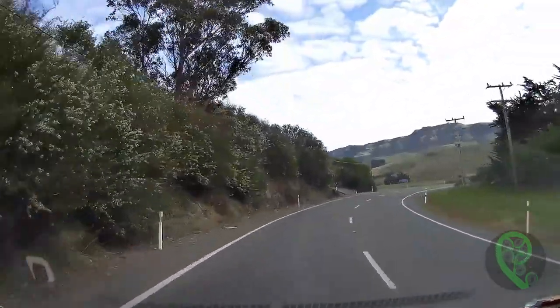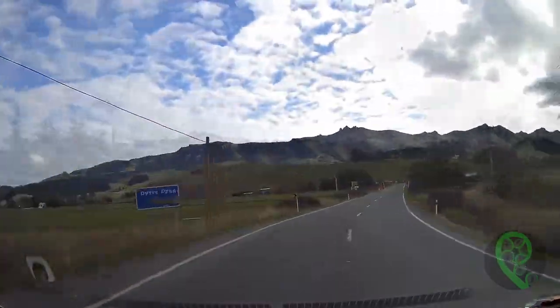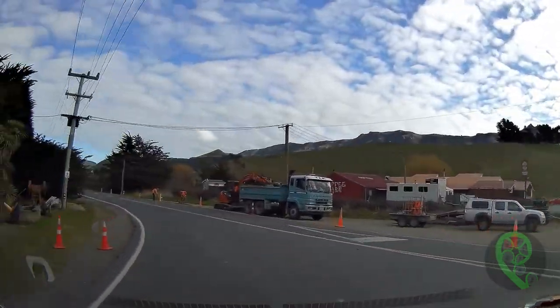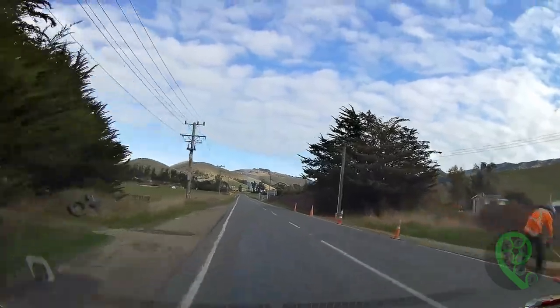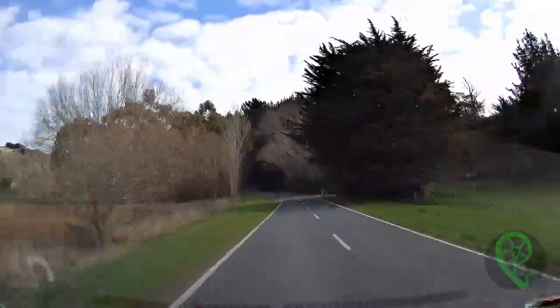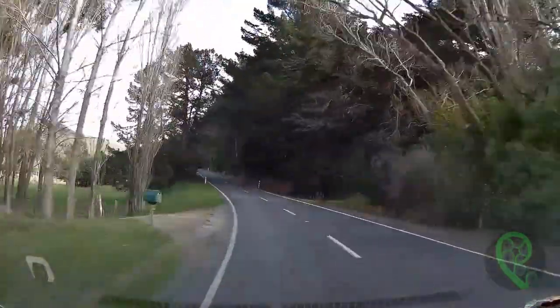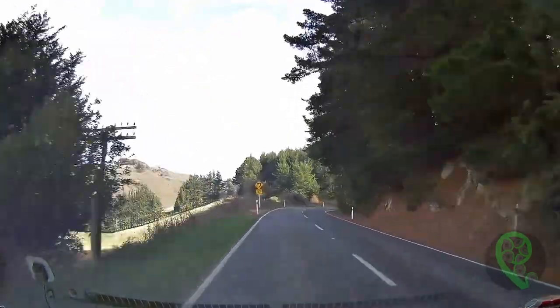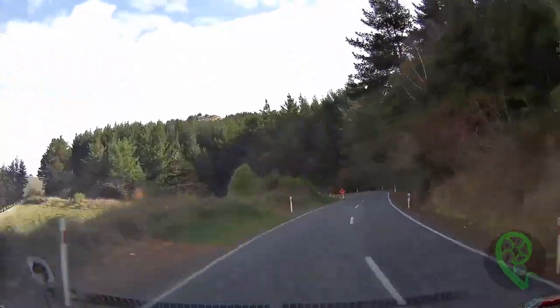Okay folks, in just a few moments we're going to turn left onto Gebbies Pass Road, which was first built in 1857, although nothing more than a bullock track at the time, and it certainly didn't go all the way over the hill. But in the end, in 1864, the government decided to fork out nearly £200 for road improvements, the majority of which was made by local prison labour.